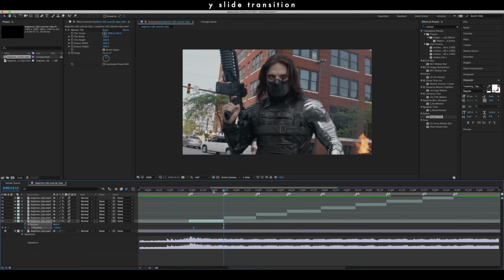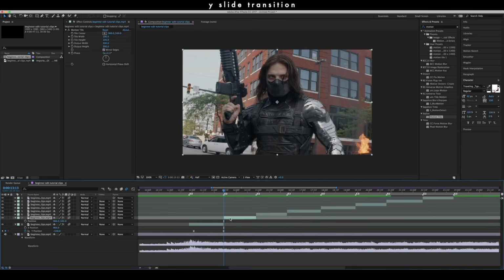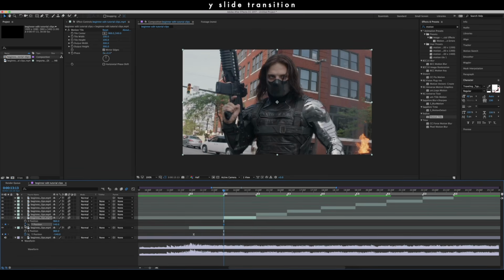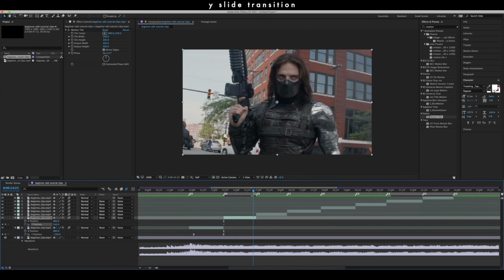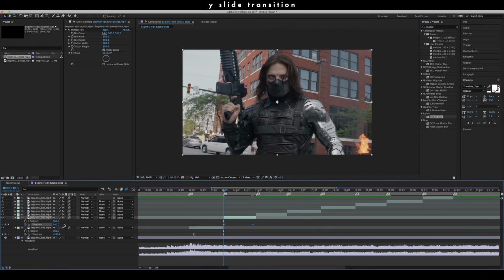And now we need to continue the slide transition onto the next clip. So again, we're going to press P, go to separate dimensions, click on Y, and then do another keyframe towards the end. Now on the first keyframe, we're going to want to be doing the opposite sort of direction to what the first clip was.